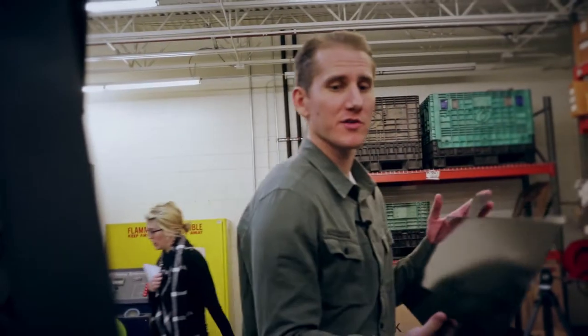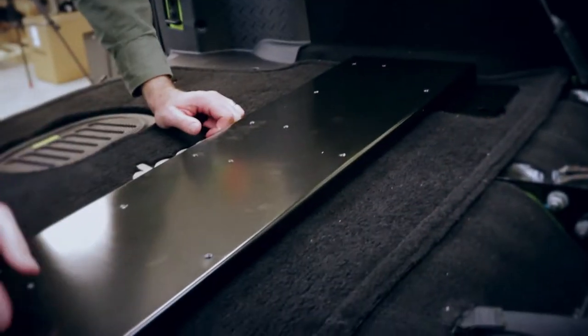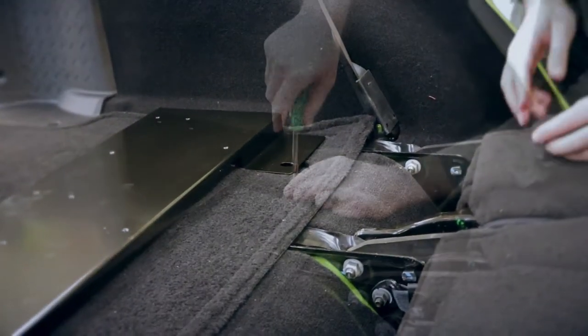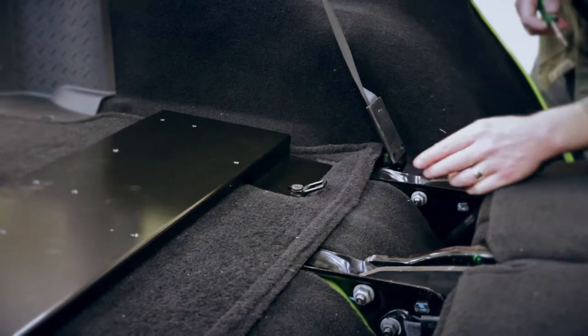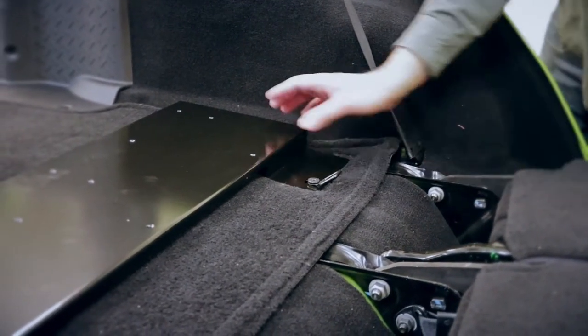Let's get back to the Jeep. Bringing in the forward-most base plate, we're going to line it up to where we'll drop in the bolts. I'll come around to where I can reach a little bit better, using the same factory bolts that we just took out — the factory bolts used for the tie-down anchor cleats. I'm going to go ahead and tighten down these bolts finger tight, because I'll need to adjust the base plate in a minute.